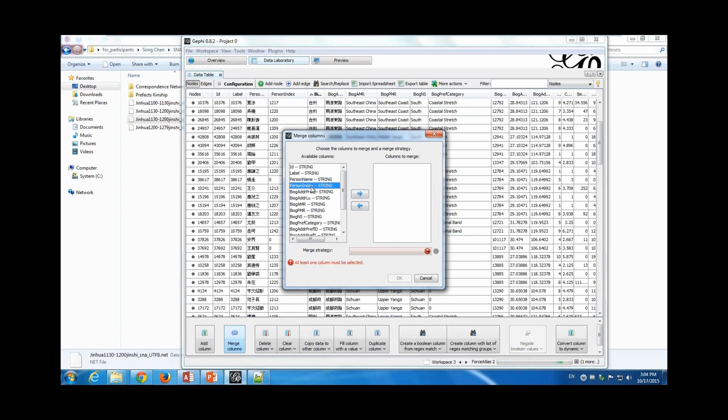I'm just going to use the index year column and bring it up here. In the merge strategy, instead of really merging, I just want to use this field to create a time interval. So if the index year is 1240, I will create a time interval from 1240 to 1240, giving the computer a false sense of the duration of time. And I click OK.